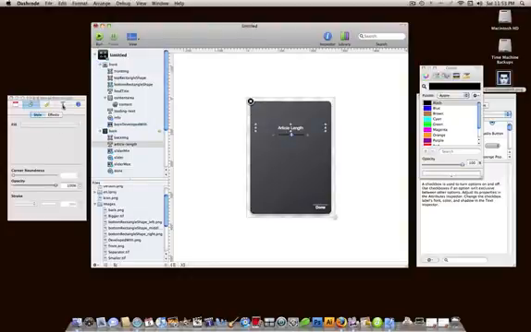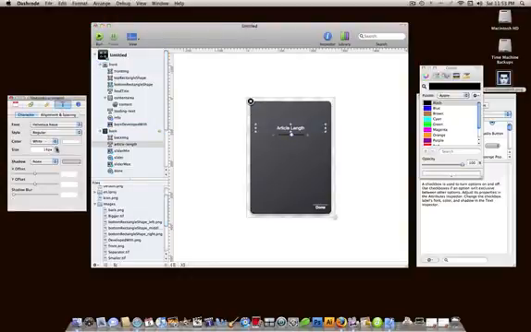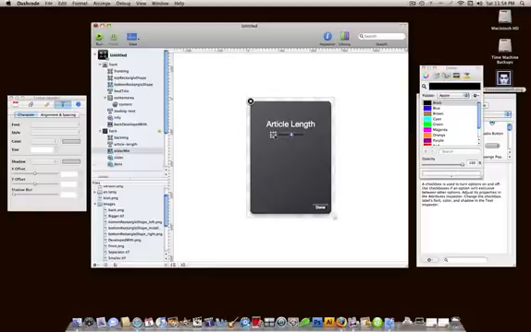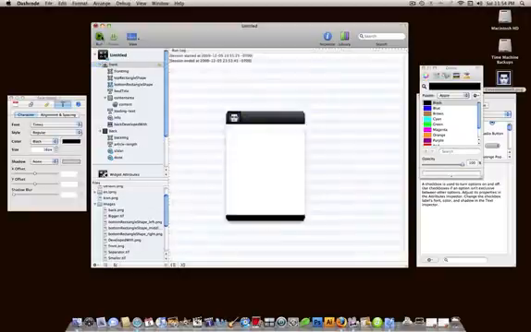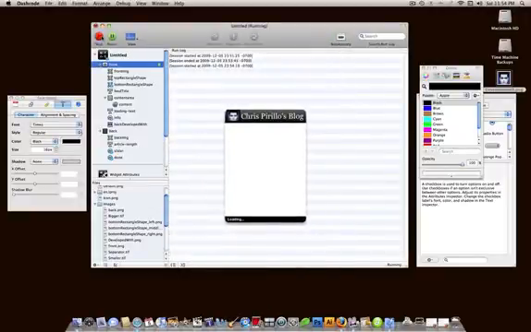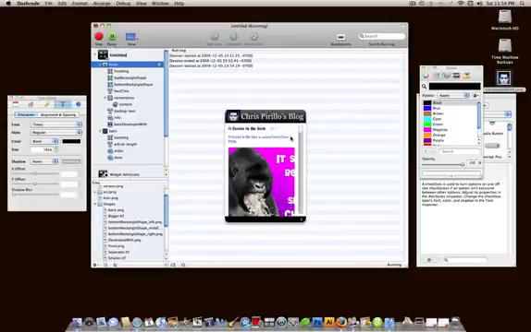Let's make article length a little bigger, just by going to the inspector and increasing the size. Dashcode likes to put these little lines. They just kind of annoy me, so you can delete those. To make this a little longer, move the done key up there, since that's all we're doing. And that's pretty much all the back's going to be right now. So we'll run it again. It'll load Chris Perillo's blog.